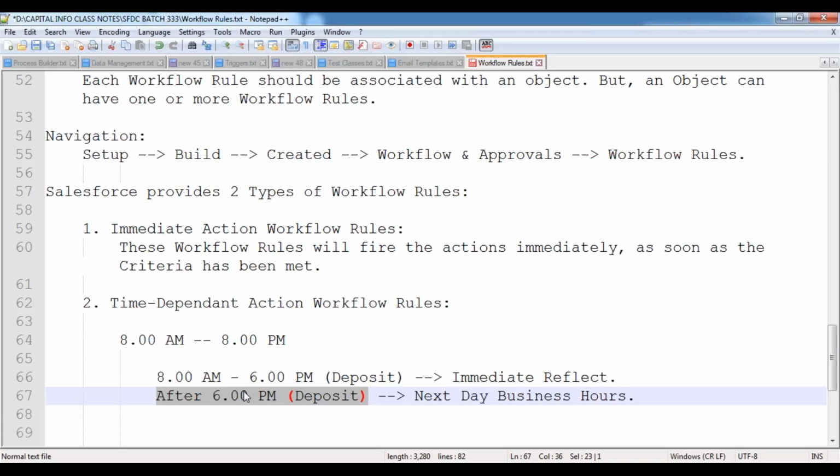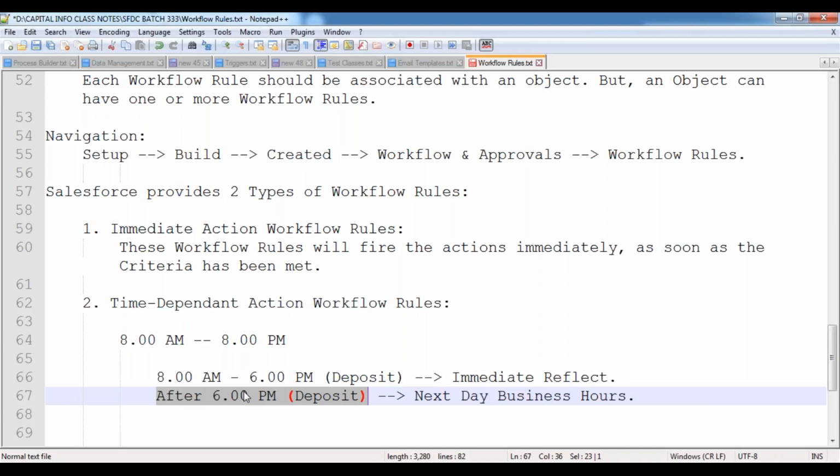That means whenever you want some action to happen after some specific time period, then we can go with time dependent actions. Like you will be receiving some notification regarding your credit card bill. As soon as your credit card bill has been generated, immediately you will get the notification: Dear customer, your credit card bill has been generated. This is the due amount and this is the due date.